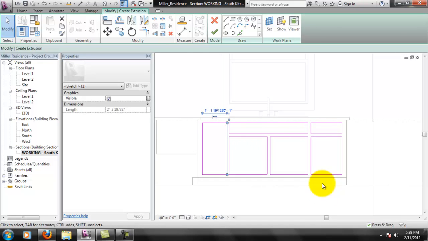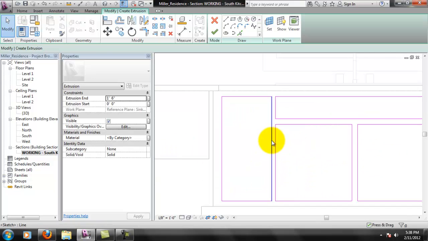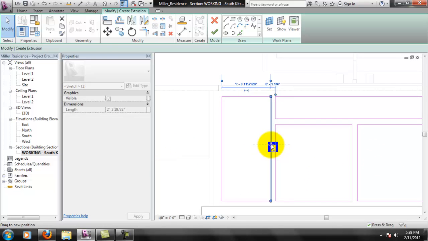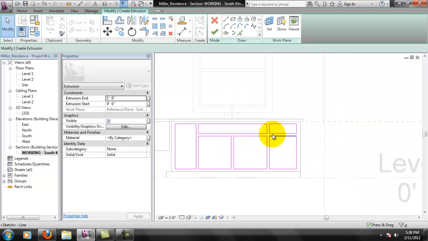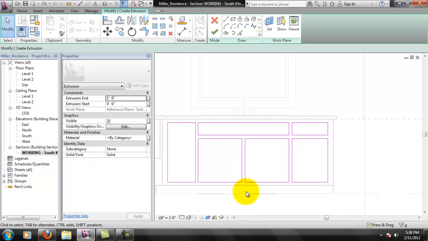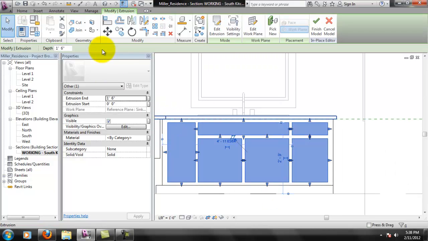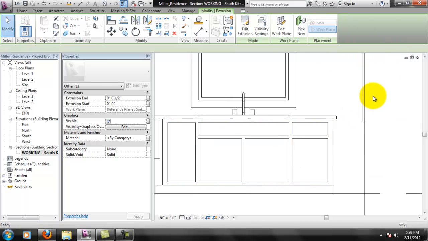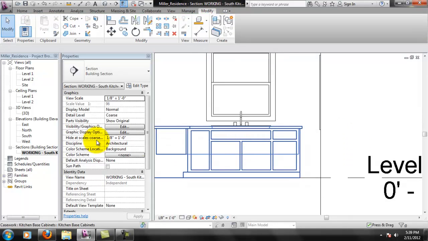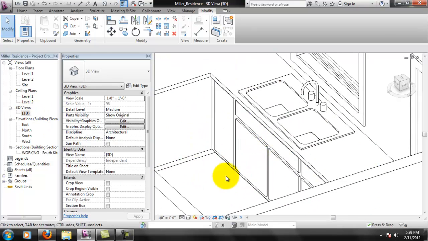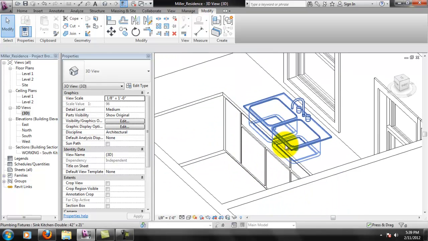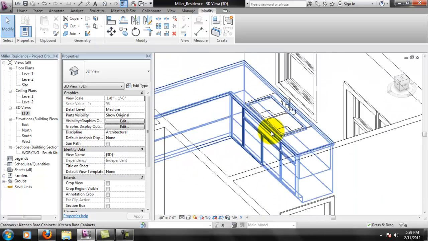I would probably, in all honesty, add the cabinet faces later on in 3D Studio Max. I probably wouldn't include them in Revit unless I had to have them for elevations. It's just a little bit longer to do it this way. It's not necessarily wrong or right, but extrude those off the face a half inch. Right, so you can see there's some cabinet faces on there, and you would have to obviously create panels and stuff like that. It can become a bit of a pain.